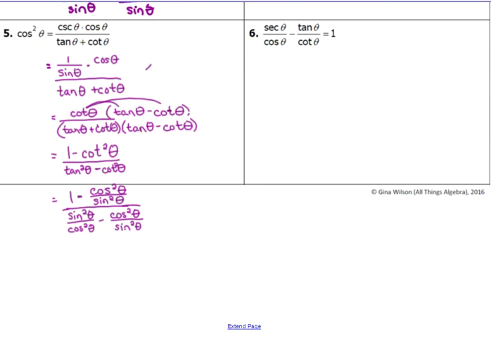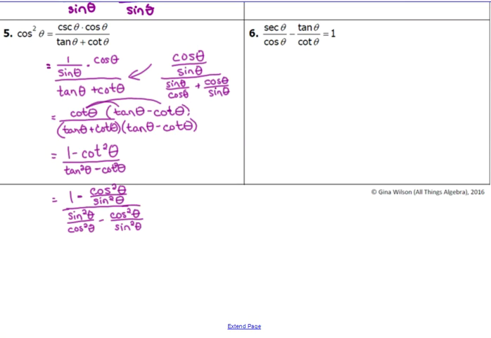I know y'all hate it when I do this, but I'm showing you trial and error. Sometimes that's all it is. Let's go back up here. All right, so going back up to the beginning, that first time that I replaced cosecant with 1 over sine, and replace your tangent and cotangent with sine and cosine. Okay, we've got a complex fraction here, so let's deal with that.